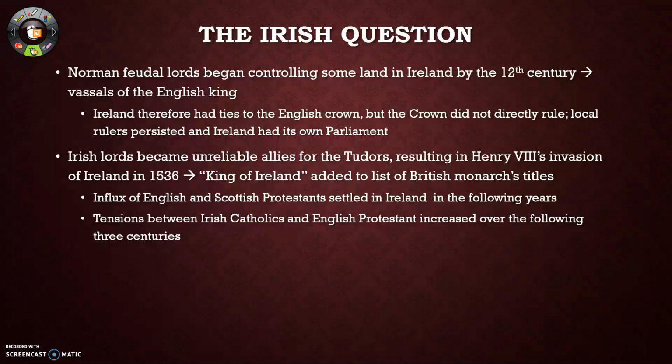Ireland didn't really like the Tudors, and the Tudors were the ones who wound up winning the War of the Roses. That's Henry VII, Henry VIII, Edward V, Mary I, Elizabeth I. All of those are the Tudors. And the reason why the Irish didn't really like the Tudors was because the Tudors were Protestant and the Irish are Catholics. So Henry doesn't like the fact that he has this unreliable group of people right across the Irish Sea, so he decides to invade into Ireland.